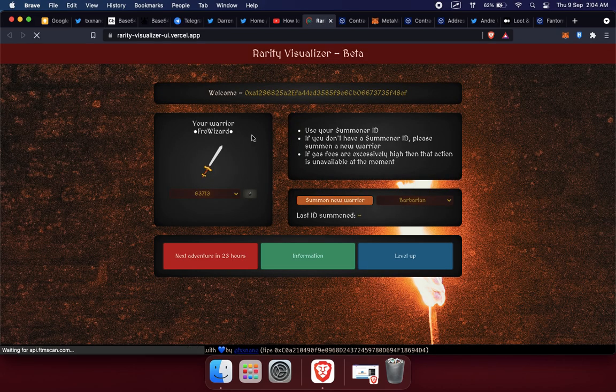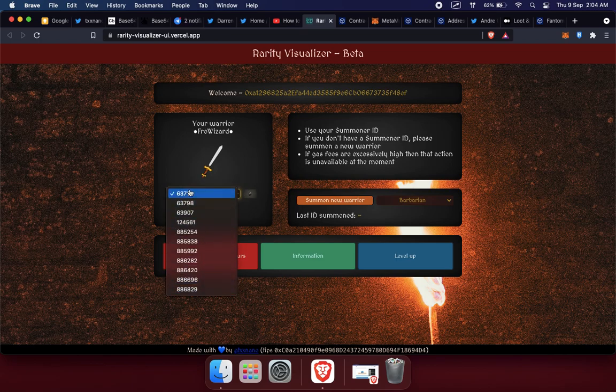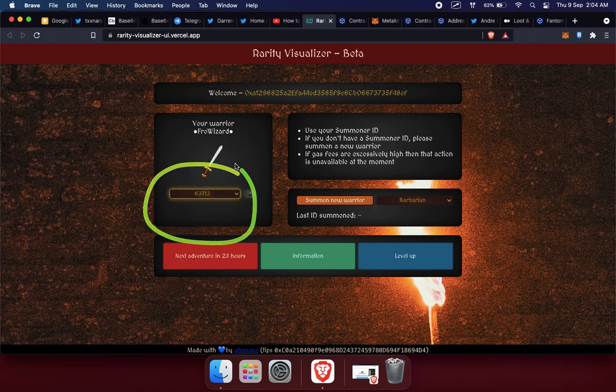And now on my Rarity visualizer, let me just refresh. I know it's showing me the latest. I should see, yeah, there we go. All 1, 2, 3, 4, 5, 6, 7, 8, 9, 10, 11. Ta-da! Congratulations. You have summoned all the characters.